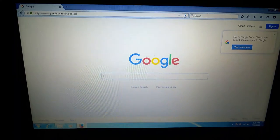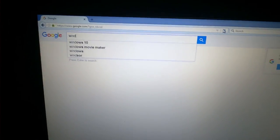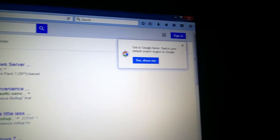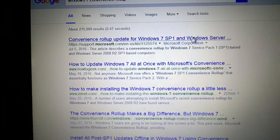Oh, look, a newer version of Google. That actually looks like modern Google. Cool. And more modern search results. Unfortunately, with a more modern Google, you get more modern advertisements. That includes advertisements of getting Chrome or signing up, signing in. And I don't want to do that because I prefer Firefox over the bloated Chrome browser.